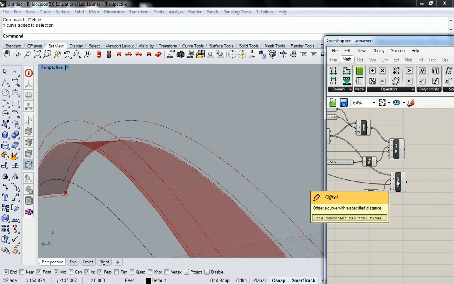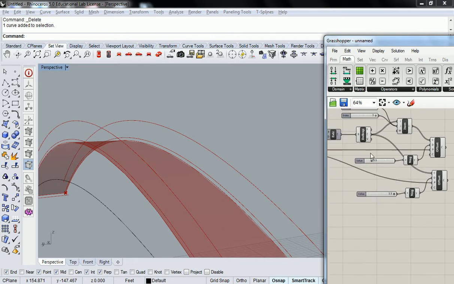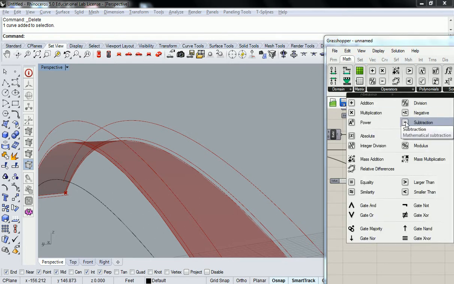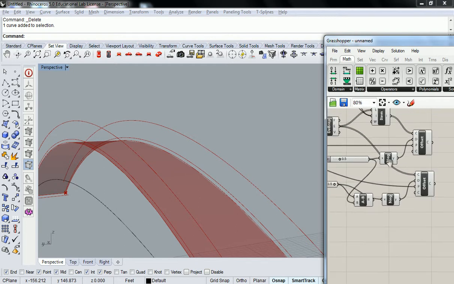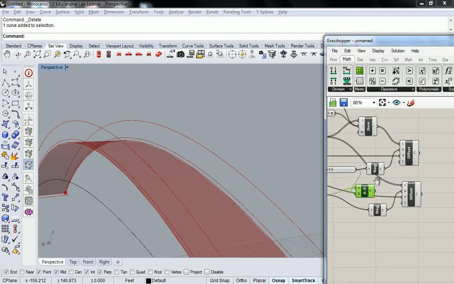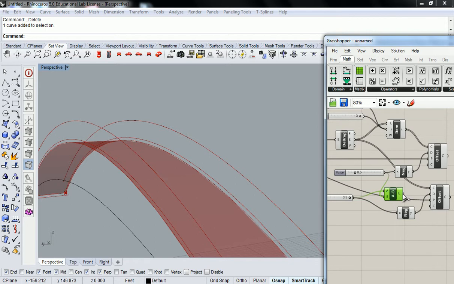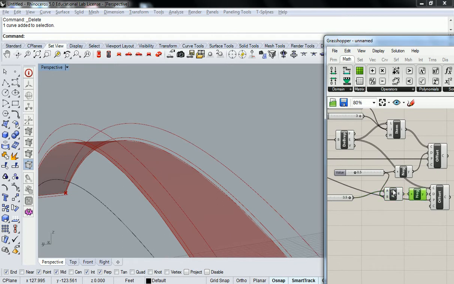If you wanted it to be mapped off of some other mathematical relationship to the baseline that's underneath it, then you would basically take 3.5 and you would drop in a mathematical operator that says minus, so 3.5 minus half an inch, and that would be your distance, like that.